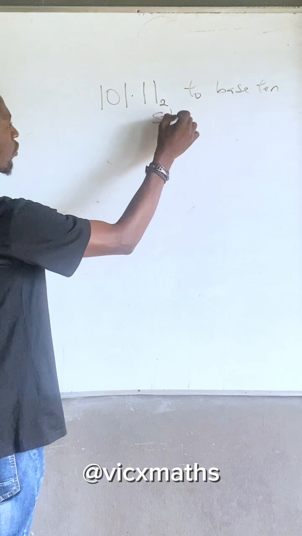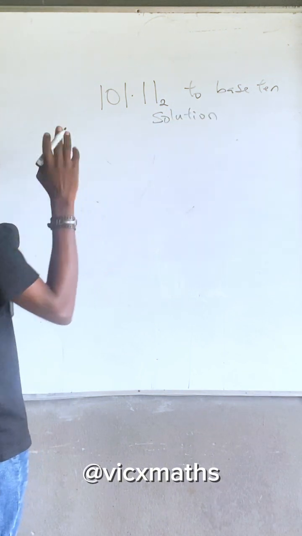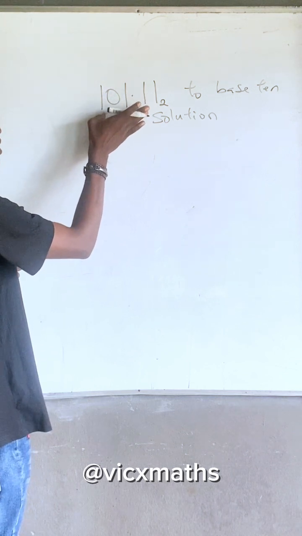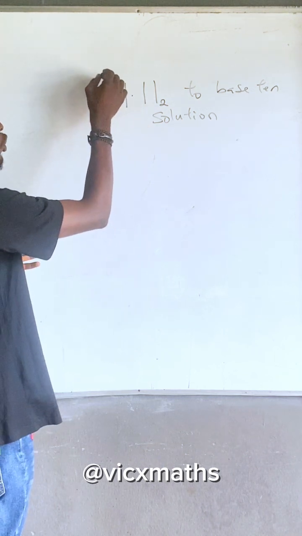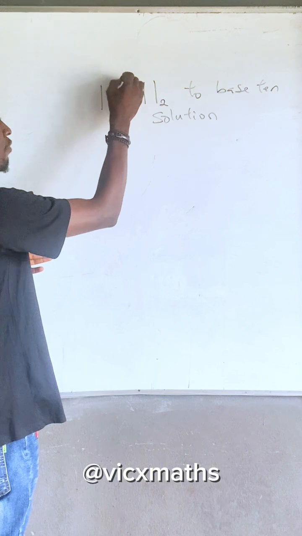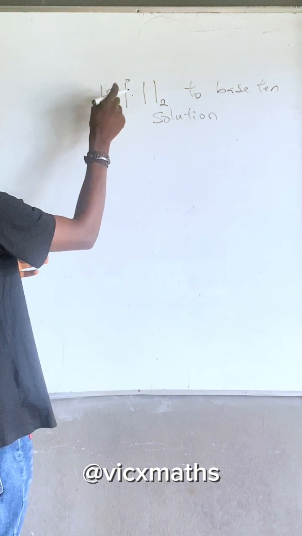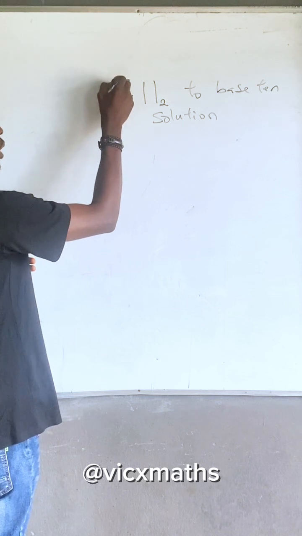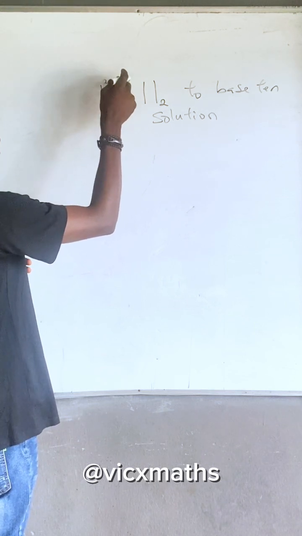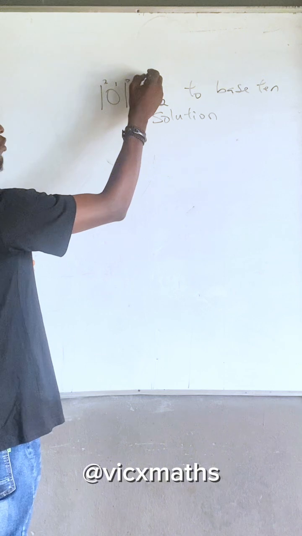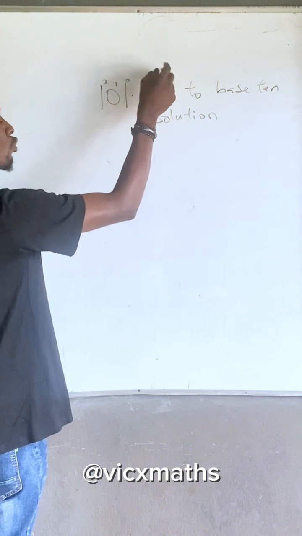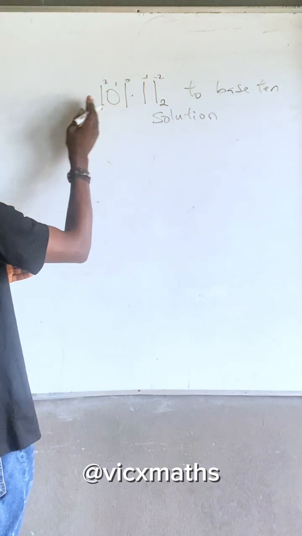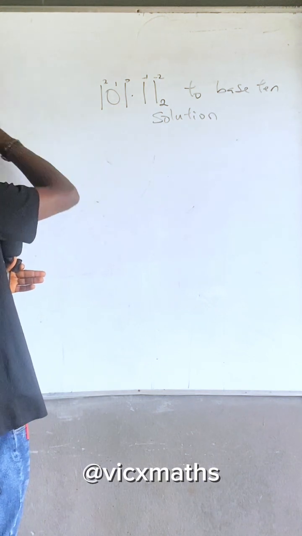Here is the solution. First thing you do is know that when you are converting any binary to decimal, we number the powers, starting from here with zero. That's from the unit. This is the unit. Now counting the values of the numbers, here is power zero, here is power one, and here is power two. Then after the decimal point, we have minus one, and here minus two. Going down, if we have many other numbers, it will be minus three and down. If we have more values on the other side, we'll be counting upward.